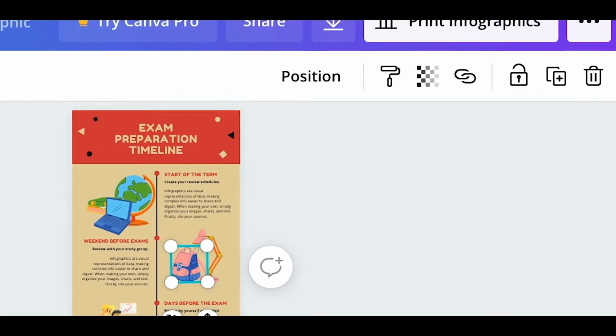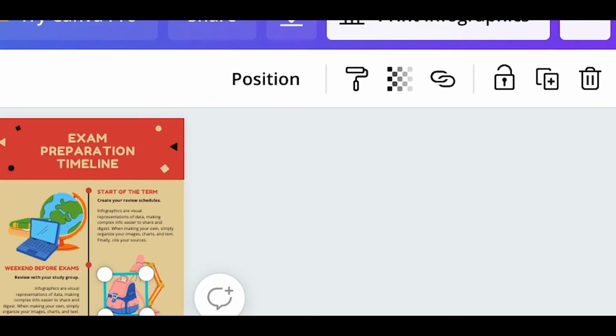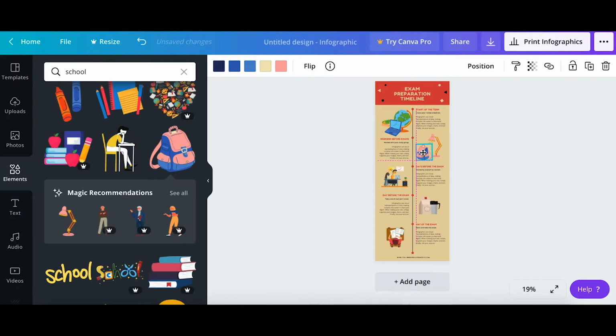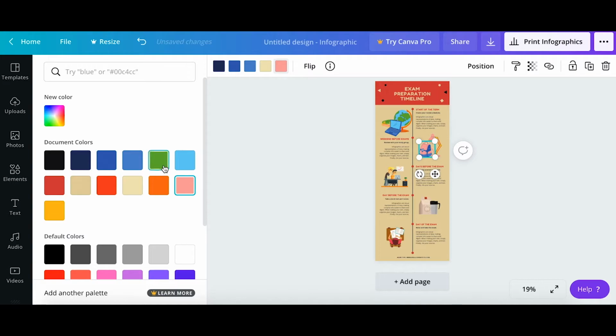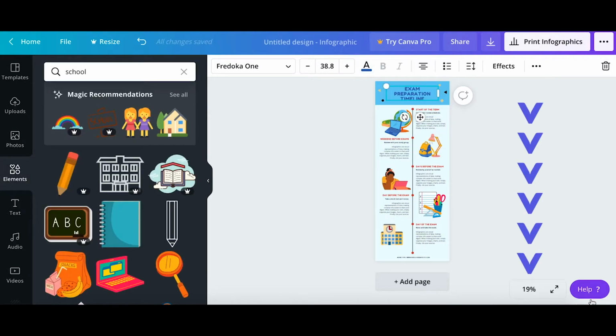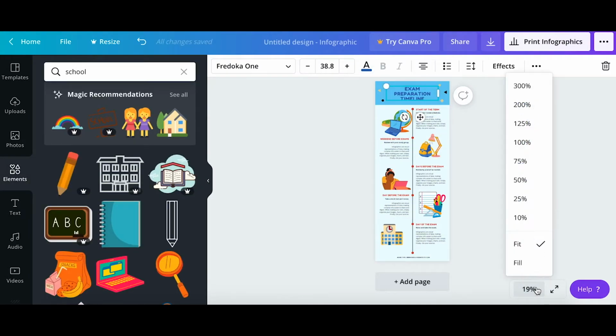But note that images with transparent backgrounds, such as logos, must be downloaded as a PNG file. However, that option is a pro tool on Canva when downloading transparent files. Every object can be customized. You can change the color scheme completely while keeping the layout. To zoom in, click the pop-up menu in the bottom right that has the percentage sign in it.